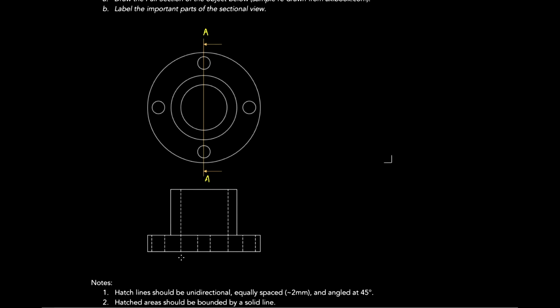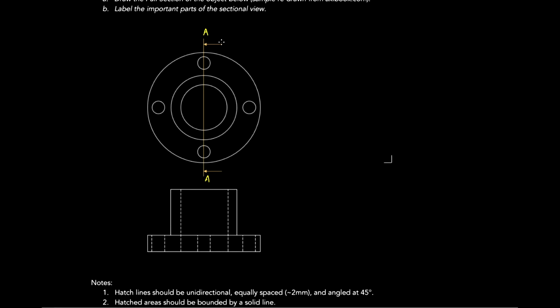Sometimes, although you can fairly imagine from these hidden lines that this is an object with a hole in the middle and four smaller circles as holes on the outside, it's difficult to imagine the hidden lines, and most often a sectional view is more appropriate to expose the internal features. So we have this cutting plane, AA.